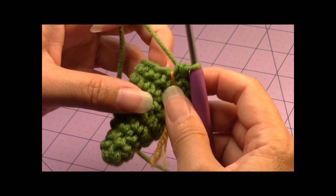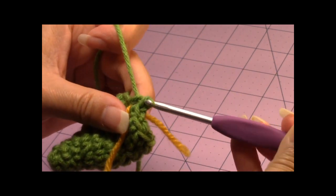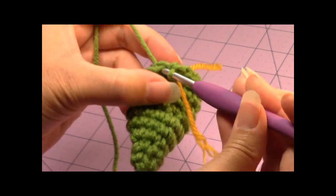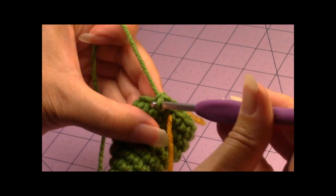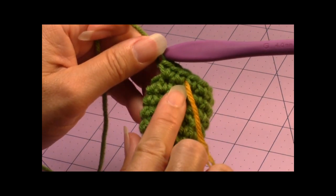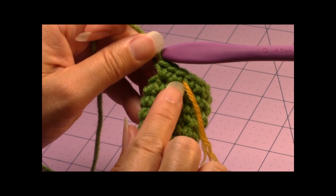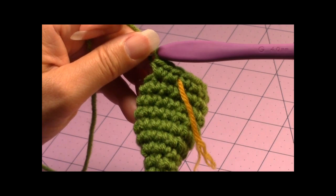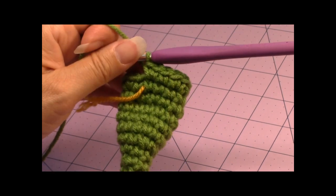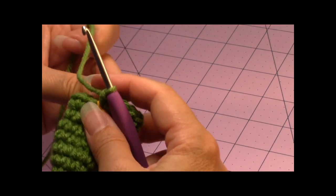And for this increase round, you're going to make one single crochet into one stitch, and then two single crochet into the next stitch. So we're going to be increasing the number of stitches in the round. And then go ahead and repeat that pattern, one single crochet into one stitch, and then two single crochet into the next stitch, all the way around back to the yarn marker. Now you should have 18 total stitches in the round. Go ahead and move your yarn marker up to where you left off.